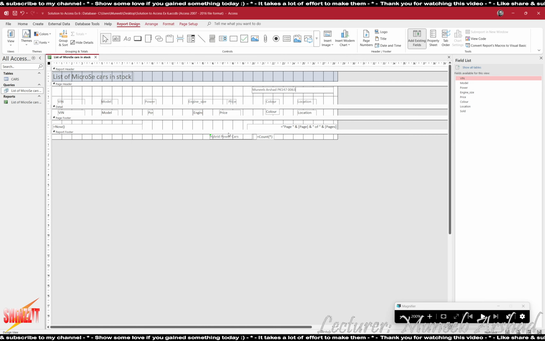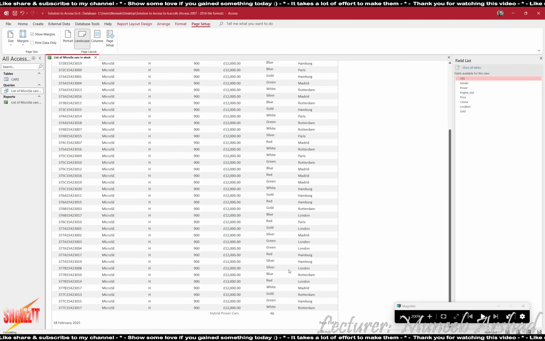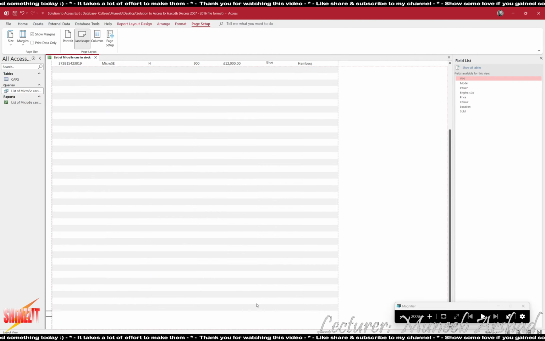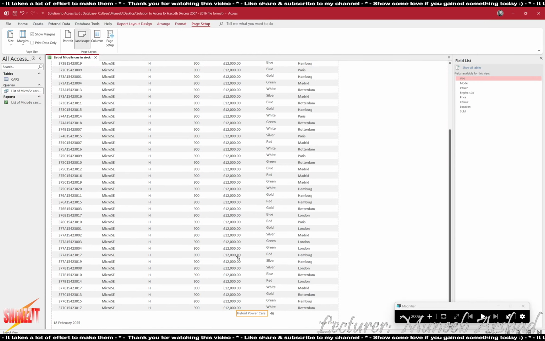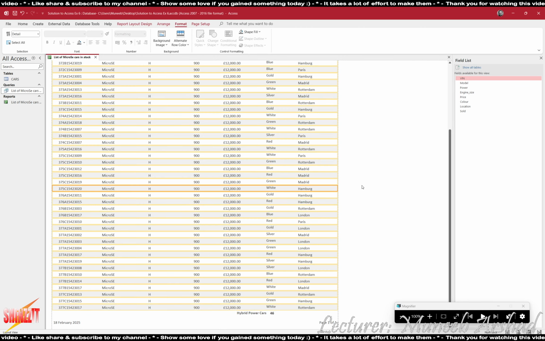Once this is done, for this label that we added, hybrid power cars, and the credentials that we added, we are going to reposition them and resize them in the layout view. Go to format. I'm just going to make them bold so that they're prominent, easy to read.